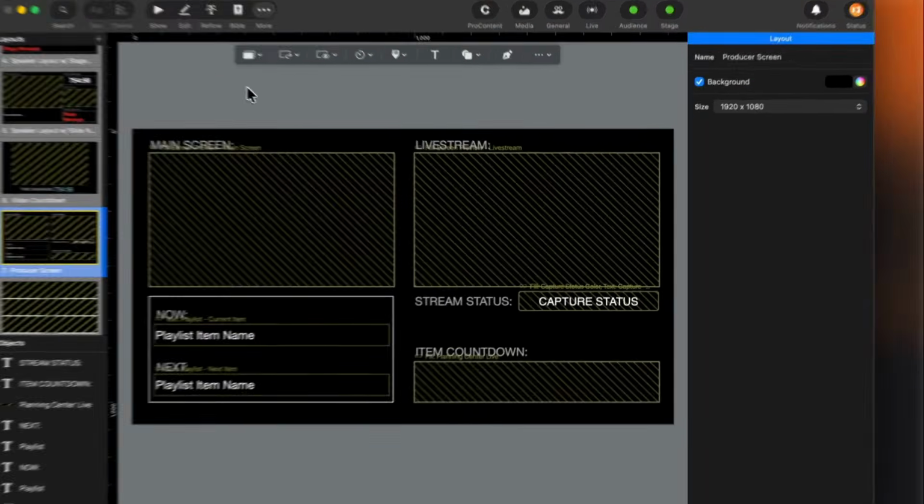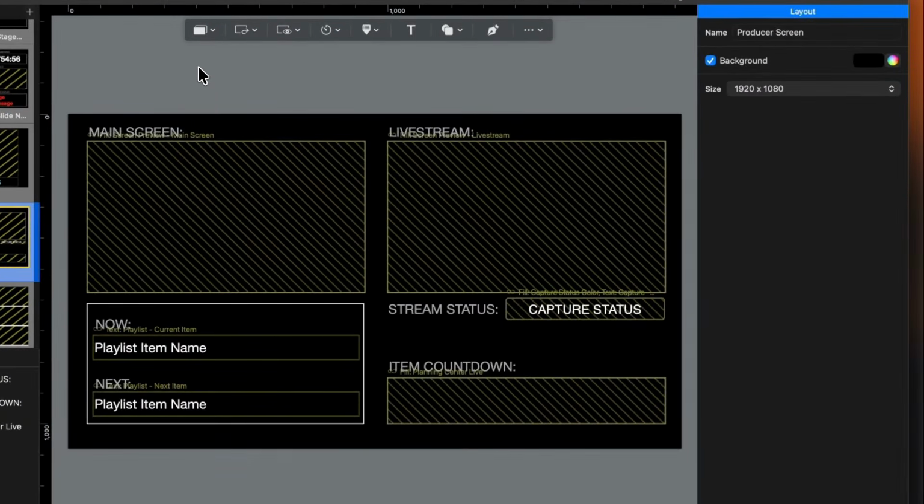So I've made this producer screen. Now, before I go through every item on here, a lot of your churches may not have someone who is a producer, and that's totally fine. You may not need a screen like this, but for some other churches, maybe you do. Maybe you have someone who just sits there and needs to know what is the big picture right now. What are we doing right now? What are we about to do?